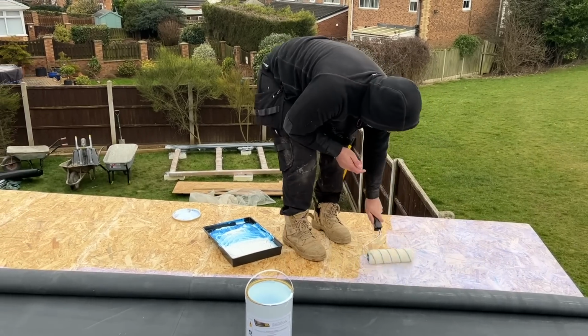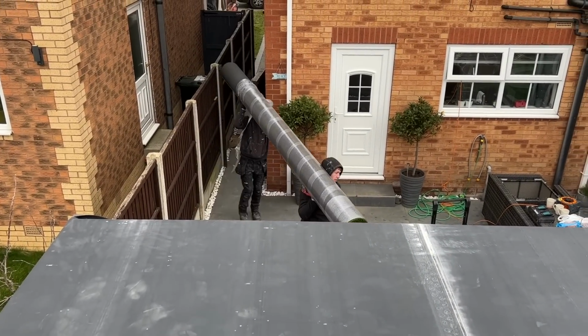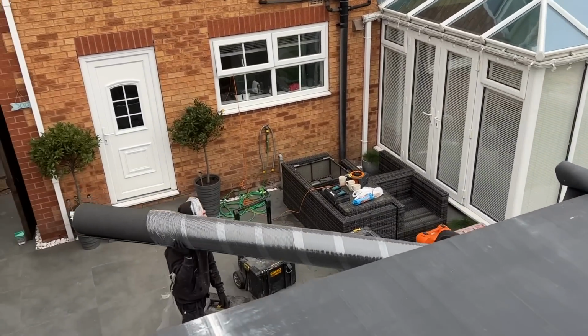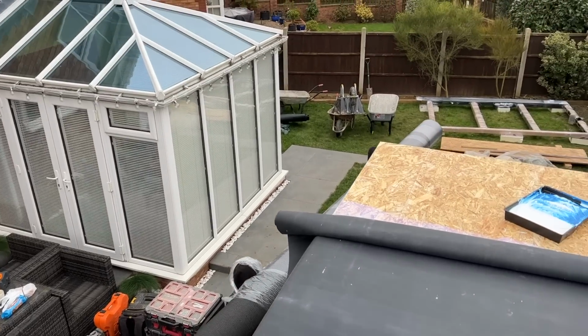Has any condensation built up on that? No, we're good. Maybe it's just not that cold. See the grass there, look, that grass comes at 4 metres, but I'm going to talk extensively about the grass when we come to do that.